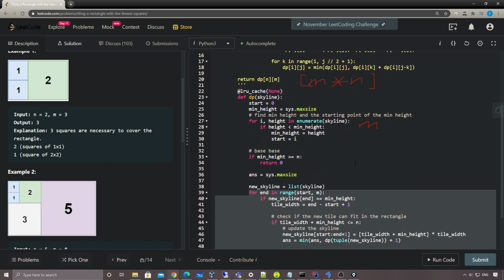So the total complexity will be something like M times N times M. So that's going to be the time complexity for this, right? And the space complexity is just the number of states, right? It's going to be M times N.